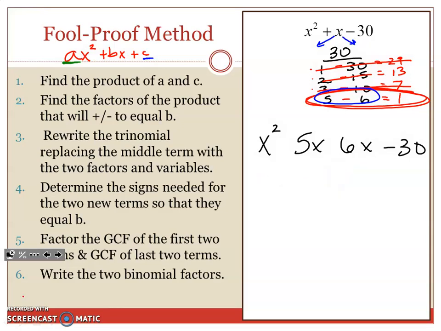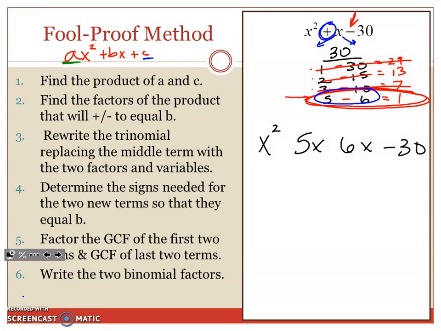So, not only does this minus sign tell us that we need our factor pair to subtract, that minus sign also tells us that the signs here have to be different. The signs in front of our two new terms have to be different. So one needs to be a plus sign, one needs to be a minus sign. So how do I tell which one's which? Well, I'm going to look at this sign in front of that x.